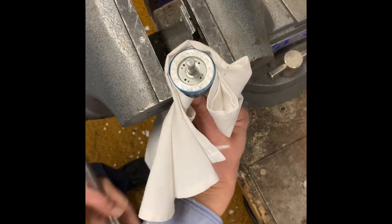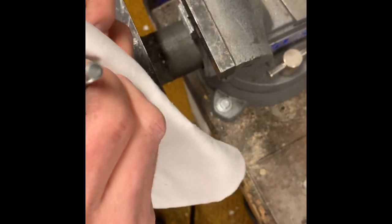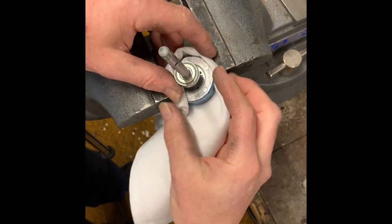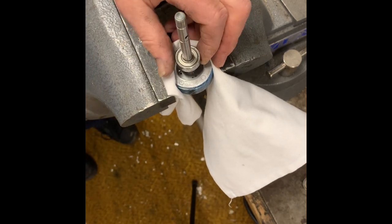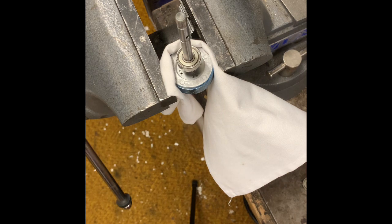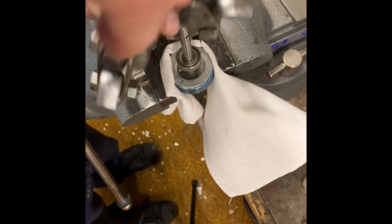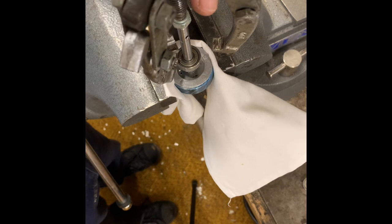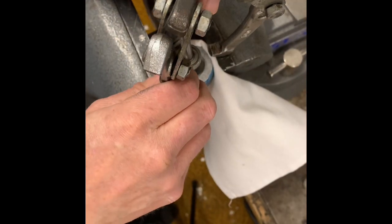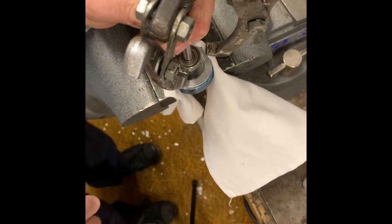I don't want to damage this motor piece or bend the shaft. These things have imbalance issues as it is. And again, this has no little dimple. Let me do something — protect my threads and make a little dimple. It's funny, the vise is fighting me a little bit.